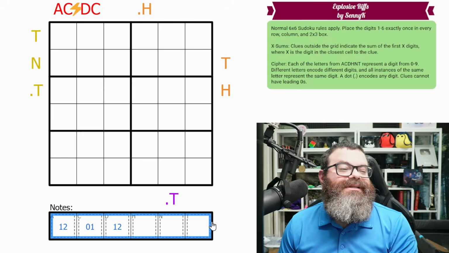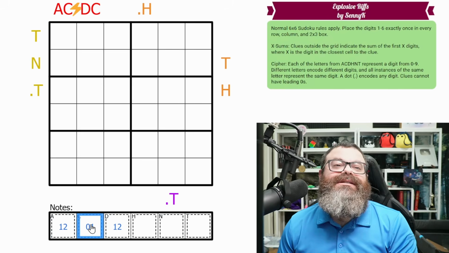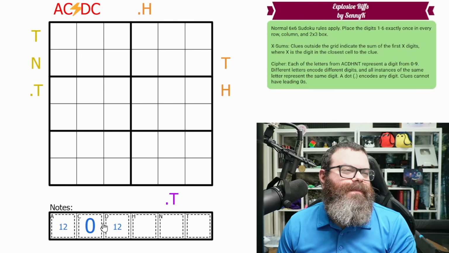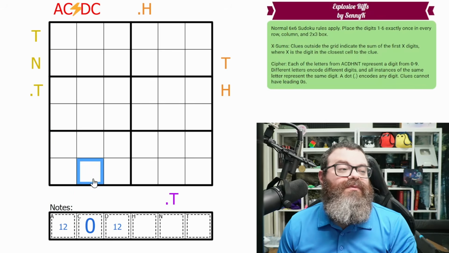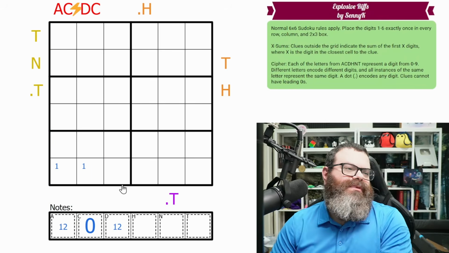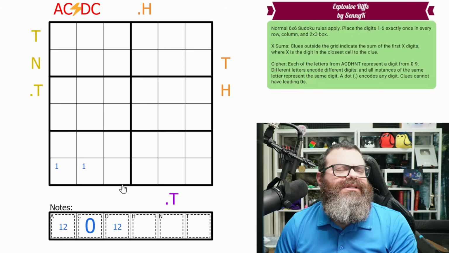So C, you can see this kind of acts as a row, right? We can't repeat digits in this row, although we can use 0 through 9. And so that actually does make C a 0. So one of these will be 20, and one of them will be 10. The 20 is going to put a 1 in one of these two, so that the 5 can hide it. That's the only way we're getting to 20. The 21 is going to use the entire column.